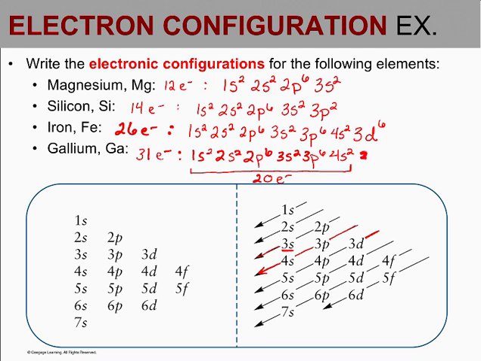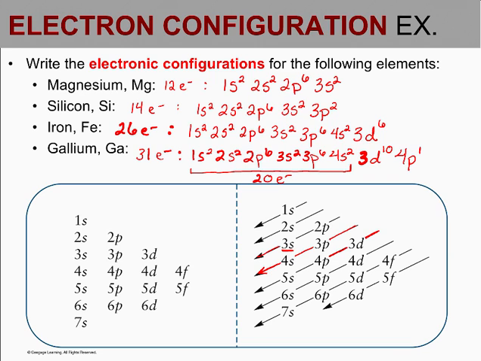So if the next orbital is the 3d set of orbitals, remember that d subshells can hold a maximum of 10 electrons. So let's just fill in that 3d subshell with 10 electrons. So now we have 30 electrons, and we need to put the last electron. Let's see, so down below after 3d comes 4p. So we'll just put that last electron in the 4p orbital.